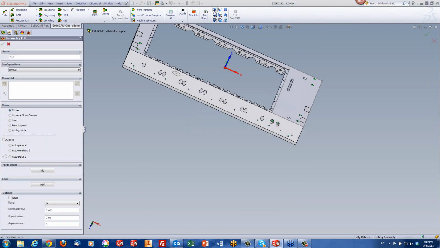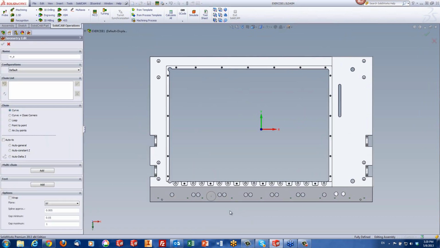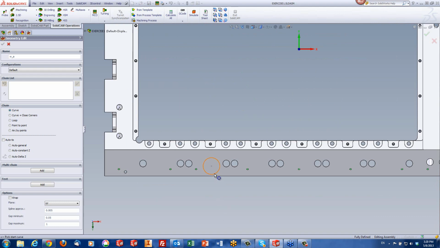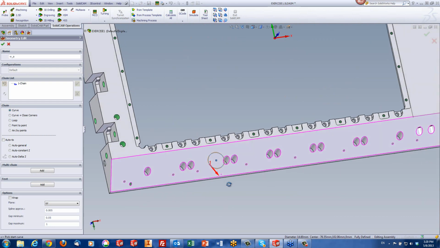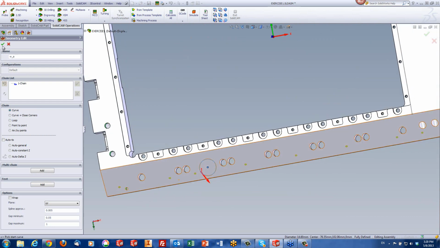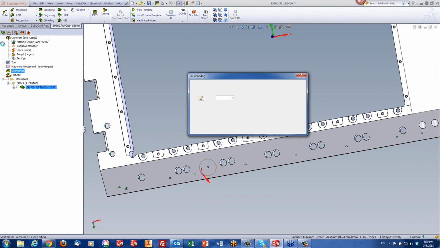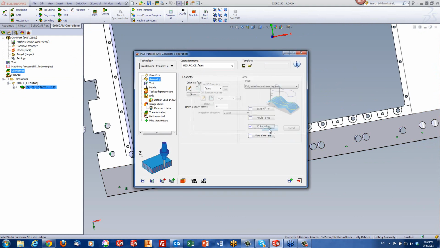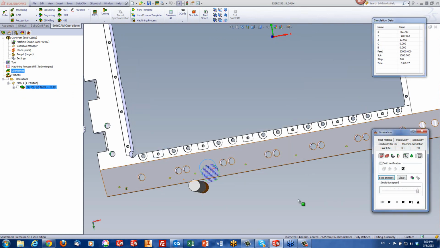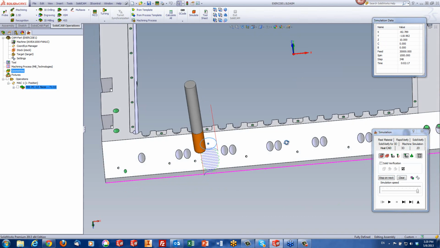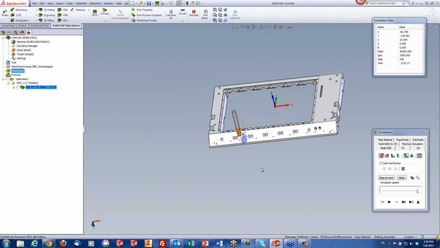And if I'll go into my top view, I'm going to choose this little sketch I have here on top as my area. Note it's on top of the part, it's not even touching the part. But that's the boundary I want to work in only. Accept that. Save and calculate and simulate. You'll note that it only works in that particular area, nowhere else.